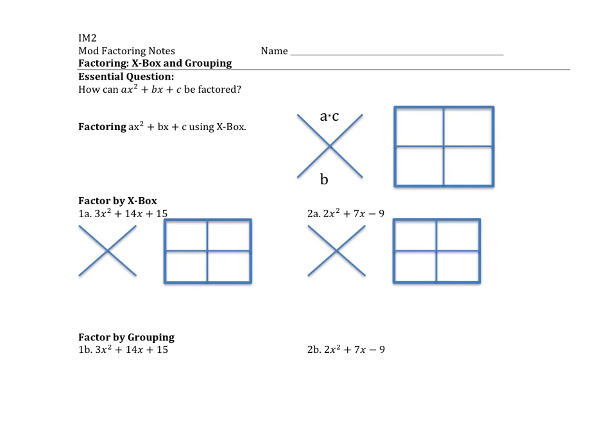Okay, so we've looked at factoring with GCF. So our next step and the main portion of factoring is factoring when it is an ax squared plus bx plus c. And we have a couple methods or organizational tools to help us with that. One is what I call Xbox, the other is grouping. So I'll work through both of those for you. So our essential question is, how can ax squared plus bx plus c be factored? So we're going to start by using Xbox.